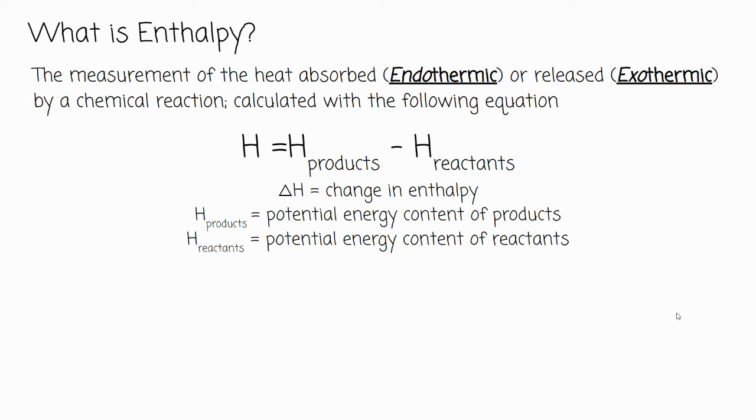But if you're reading a problem, they'll probably say the total enthalpy of a product or total enthalpy of a reactant. So when we calculate this, we're going to get a value, and based on whether it is a positive number or a negative number, that can tell us what type of reaction we have. But first, let's go ahead and discuss endothermic and exothermic again.